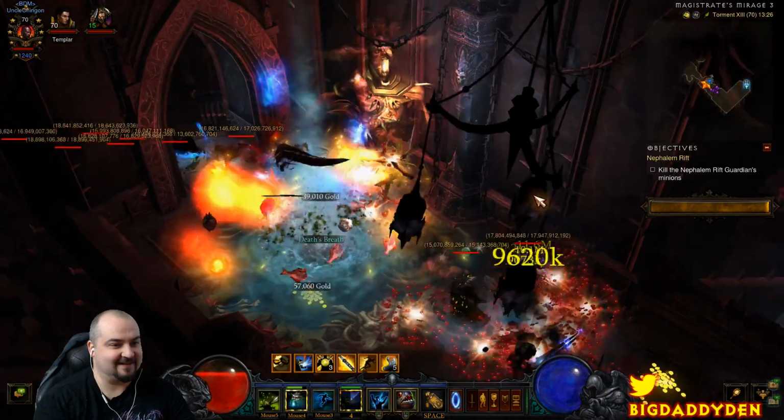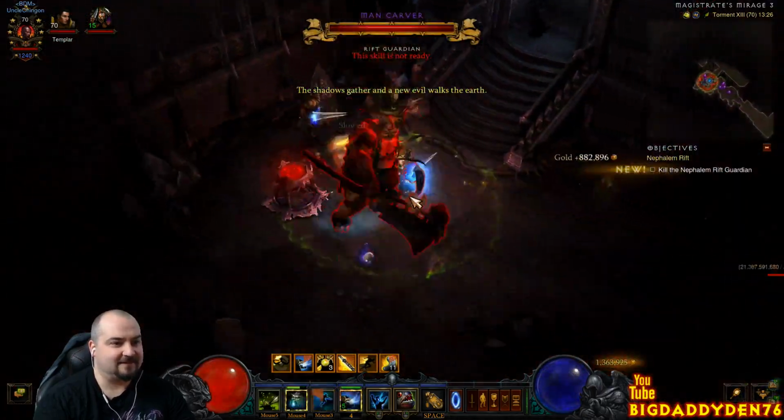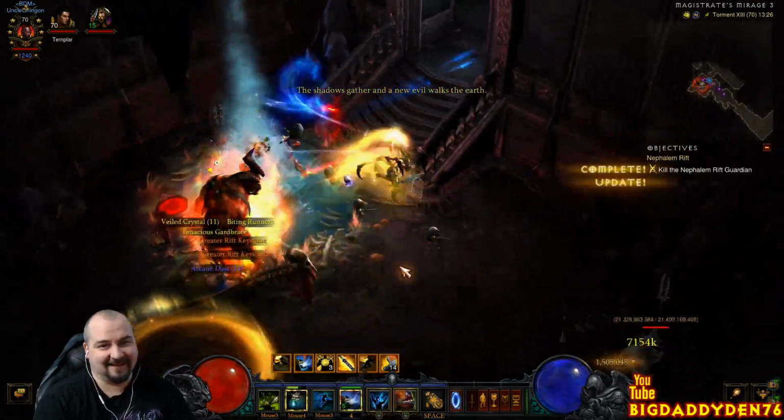There we go. Let's get these dudes there. Easy, man. Boom. There you go. Rift Guardian's here now. Where is he? Alright, buddy. Okay. Boom, dead.